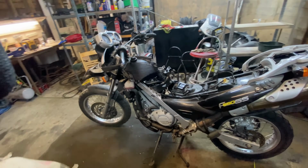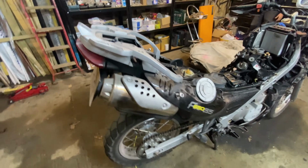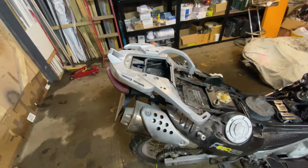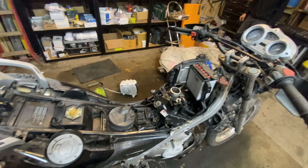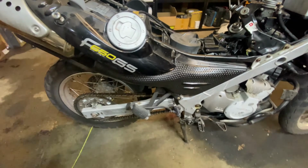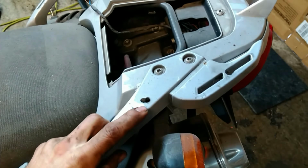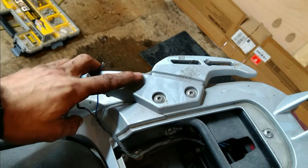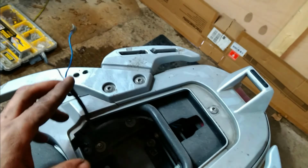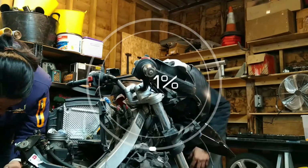We were super excited to get this old 2005 GS 650 back on the road. It looked like all it needed in its life was a little bit of TLC, love and care, and obviously quite a bit of fixing up, but that's what we're about, and we want to get these bikes back on the road. We've got a lot of holes, a lot of damaged parts, broken parts, and our hopes were up until we tried to actually start the vehicle. And by doing so, we realized that there's a bigger problem.